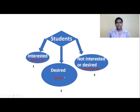They have some desire to pass or get a degree, and they usually get average marks of around 40 to 70 in the midterm and term examinations. This is the biggest crowd because they have some desire, but they don't put much effort towards achieving those goals. That is why they are in between, getting around 40 to 70 marks. In this class 2, some students may have some interest in studies, but they have some problems, some resistance in their progress. That has to be sorted out, and then they can also enter the class 1 category.